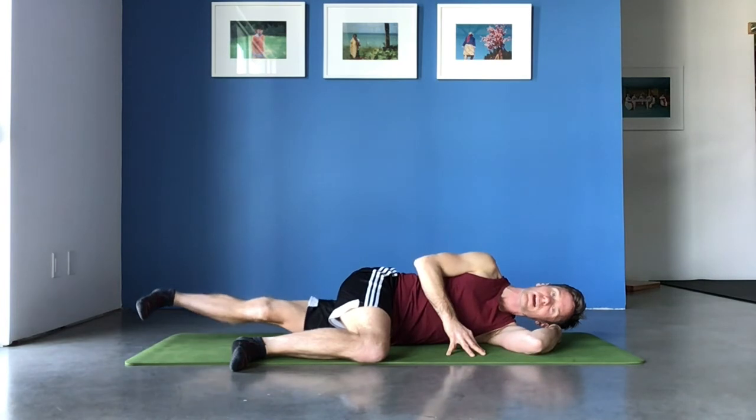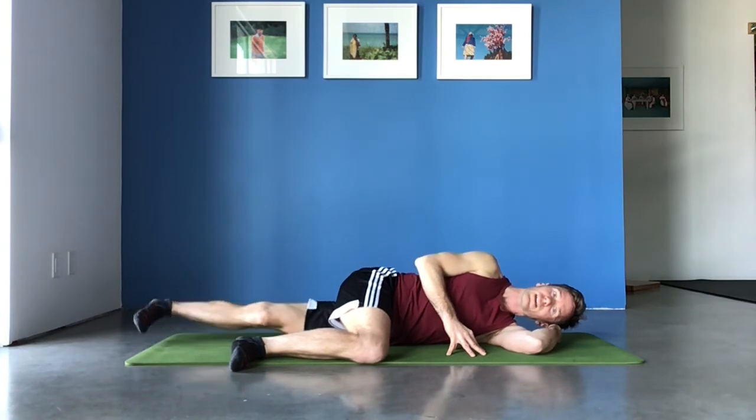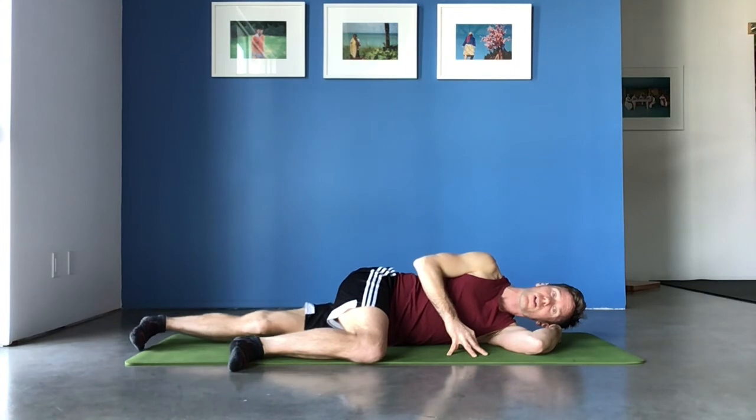Strong muscular leg. 7, 8. Last 2 lifts. 9 and 10 stays high. Little pulses. 2, 3, 4, 5, 6, 7, 8, 9, 10, 10, 9, 8, 7, 6, 5, 4, 3, 2, reach 1, and then you can lower that leg all the way down.